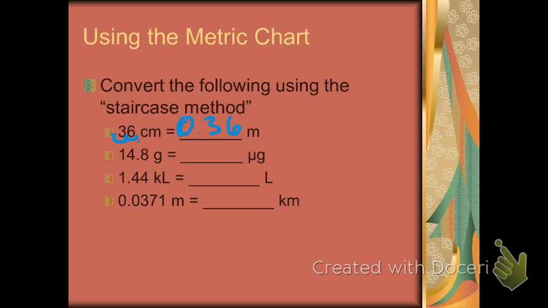We have 14.8 grams, which is our base unit. And we are going to micrograms. So put your finger on grams, which is the base, and then count down how many steps it takes you to get to micro. Again, don't count the step that you are on, just the steps it takes to get you there. I count 6 steps. So we're going to take this decimal and move it over 6 times. And I'm going to write the answer out here. So I get, okay, a little funny looking, but that's the answer.